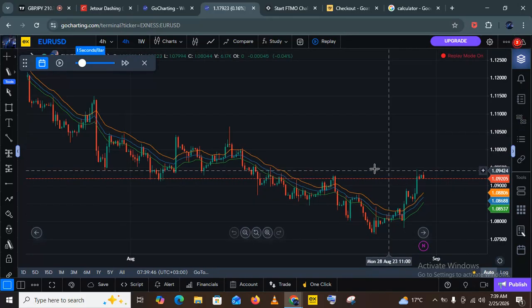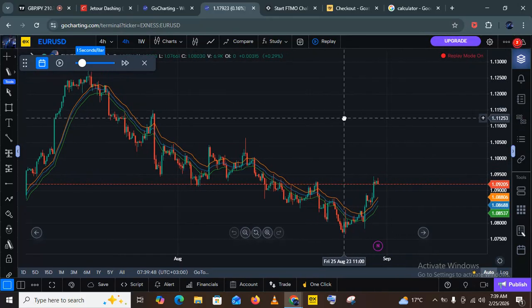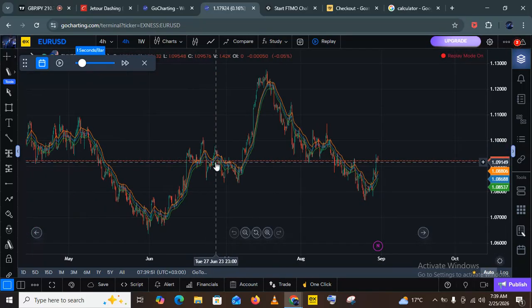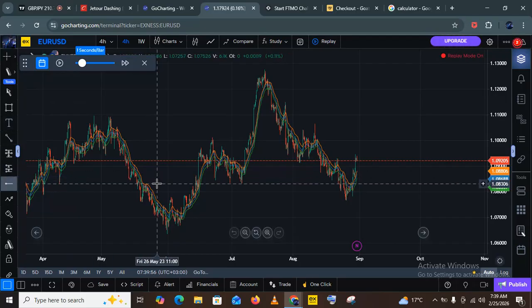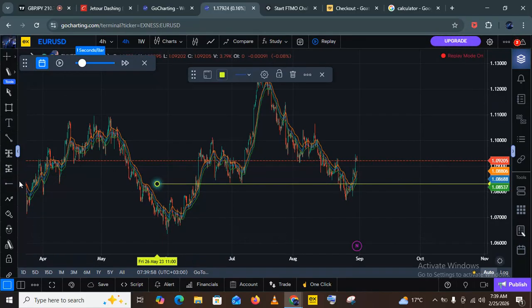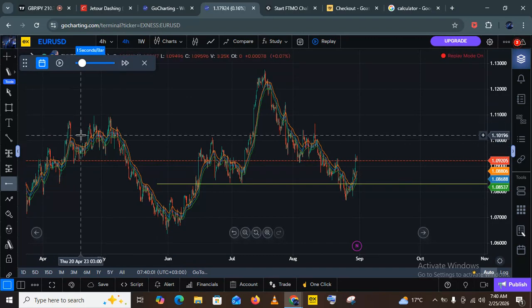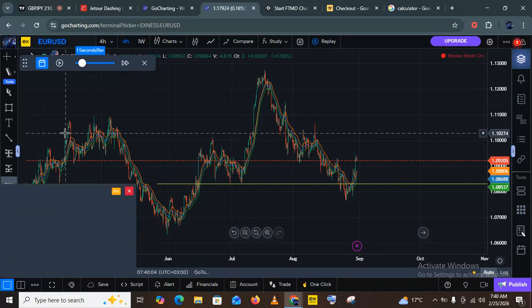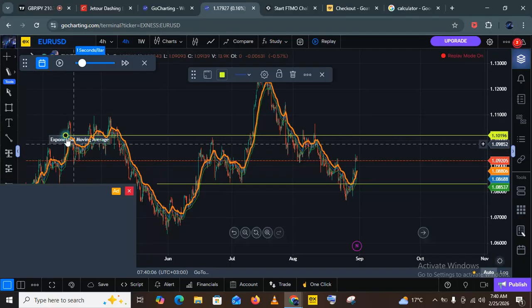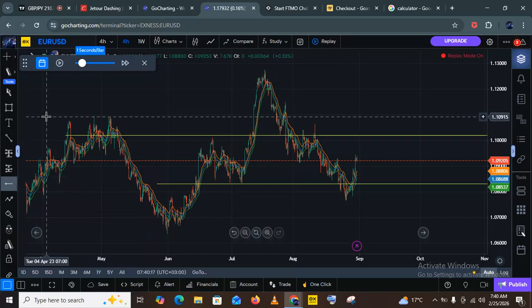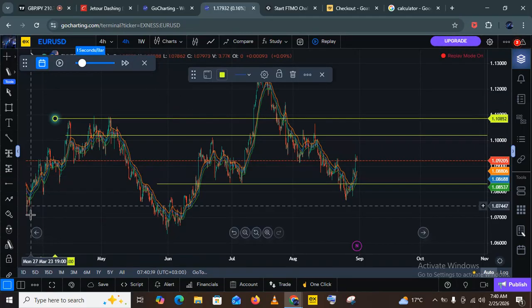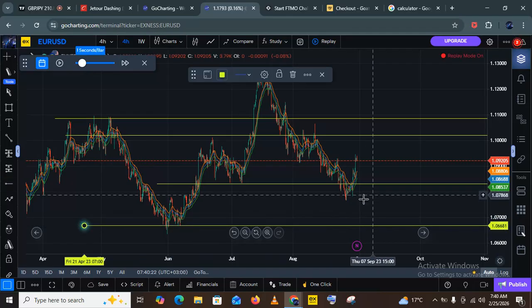All right. So at this point, what we're going to look at, we first mark all the levels that you are going to be seeing. You can squish the chart so that you can get the higher time frame levels by just looking at the general direction of your chart. You have this also, this as well. You can mark it from this point so that it touches this area, this area, this area, and this area. We can also have another one right here just to mark that area, and another one at this point.